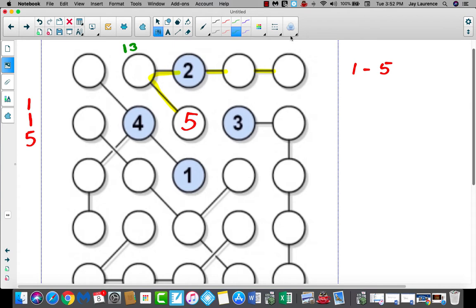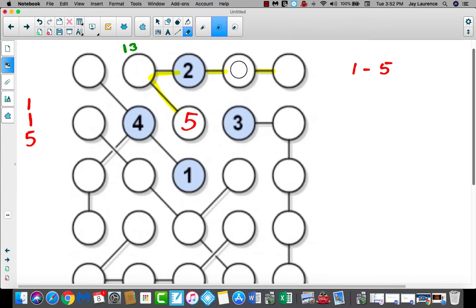How do you know if you're getting it wrong? You'll know you're wrong if you end up with a repeated number in the same row, column, or chain. For example, if I put a 5 here, I know it's wrong because there's a 5 already in that chain. That could not be. Similarly, if I put a 3 there, that would be wrong because there's a 3 already in that column. So I have to make sure I have 1, 2, 3, 4, 5 in each row, column, and chain, and make sure I don't repeat any of them.